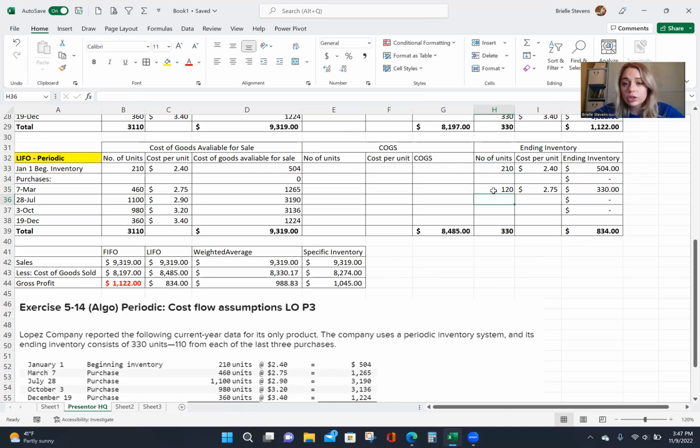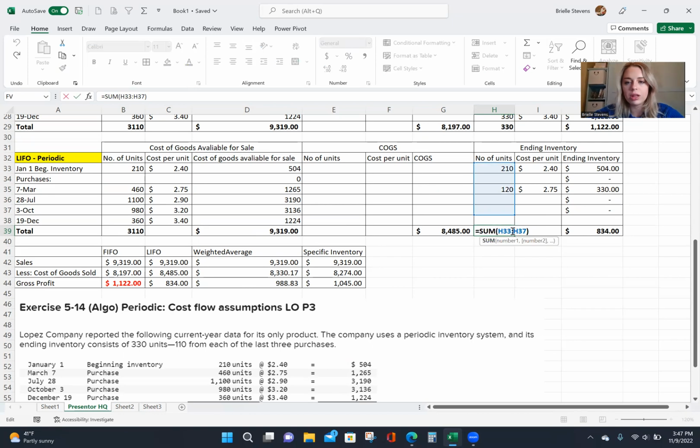So I know there's 120 pieces remaining. How do I know that? We have 330 pieces of balanced inventory minus the 210. That's 120 units. We purchased 460 units in this transaction, so I know that I have enough to cover it. I only need a balance of 120. We purchased them right at 275 right here. So I know 120 units times 225 equals $330. Again, I can confirm, because I've just put in a total.